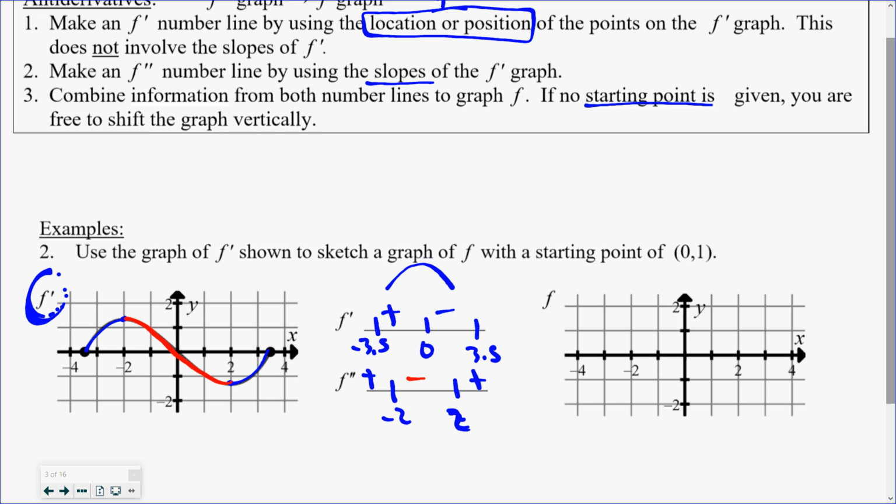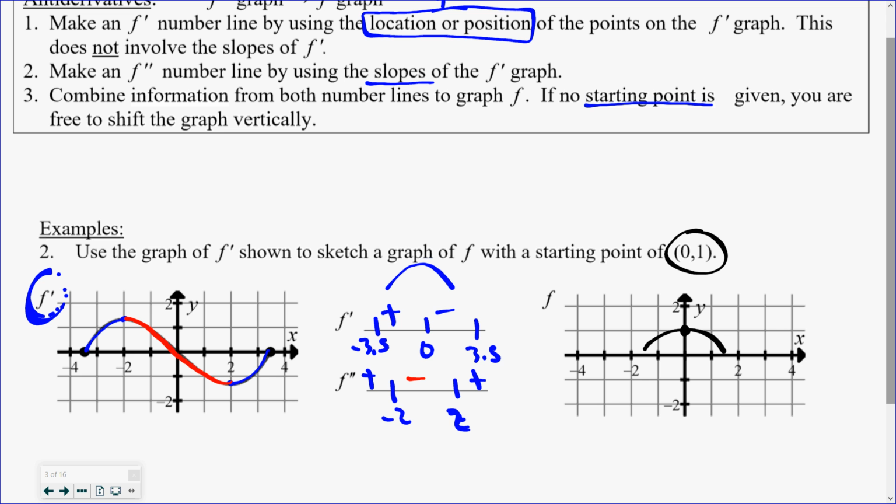We're going to try to draw a sketch of what this looks like. So let's start by putting a point. This one gives us a starting point at 0, 1. And that's also where we have a maximum. So the slope is positive to the left and negative to the right. Between negative 2 and 2, it's also concave down. So I don't know exactly what it's like, but I'm going to draw this middle part. I know it's something like this. Right? I've got to have a max right there, and it's got to be concave down.